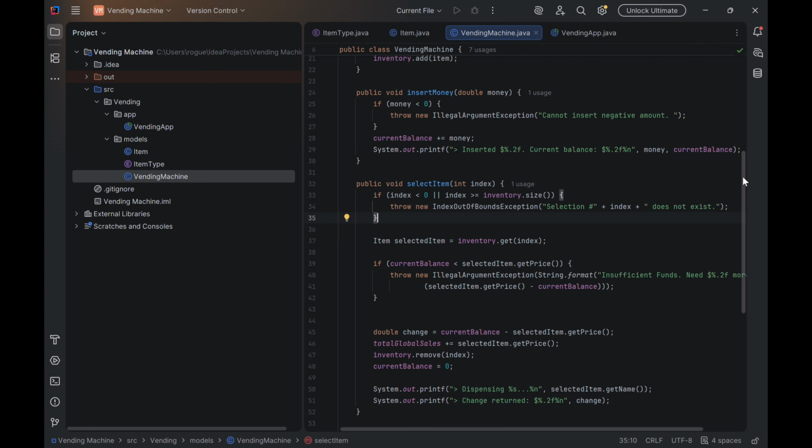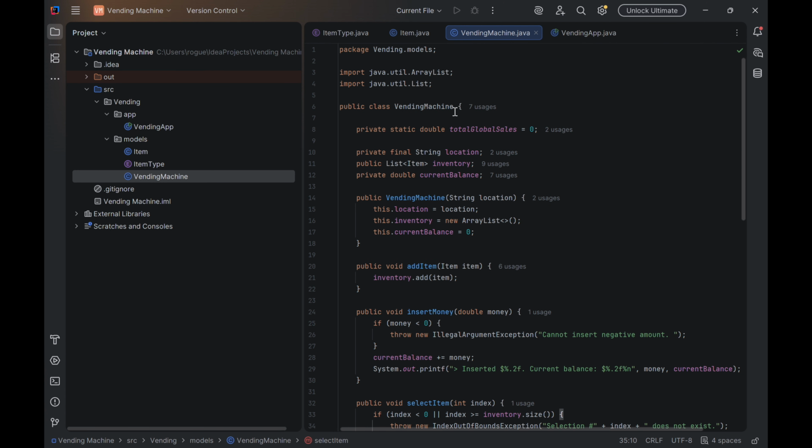For the vending machine class, we import the array list and the list utilities, and we have the public class, and we have a private static double of total global sales, which will give us the final price value of our sales at the end of the program. And we have the private final string location for the office and the gym, and we have it as private final just so that no one can change it.